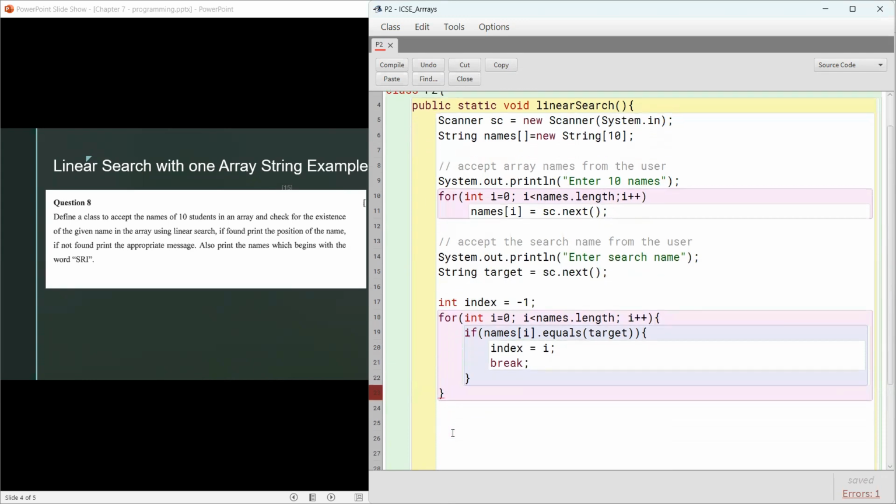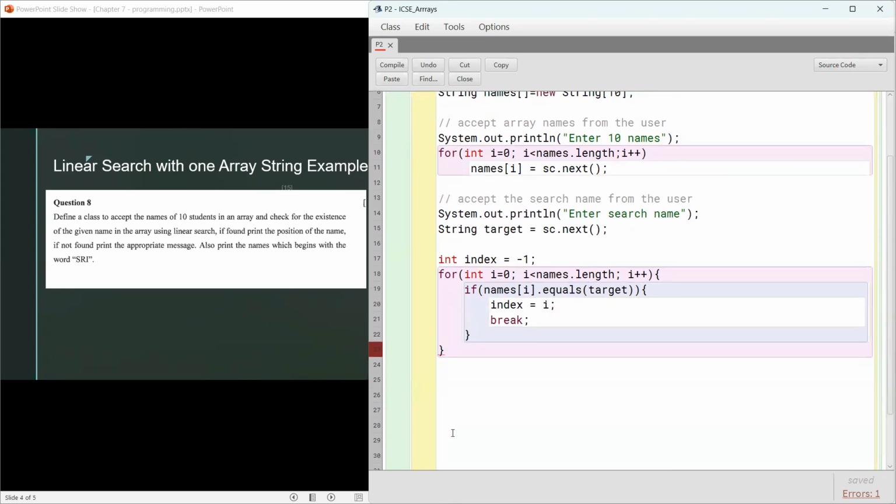So now we have gone through the entire array, or we have come out of the loop when we found an element. So we have to write here if index equals -1. That means index was -1 in the beginning. After the loop also it is -1. That means we did not find the element. So we write System.out.println search unsuccessful.